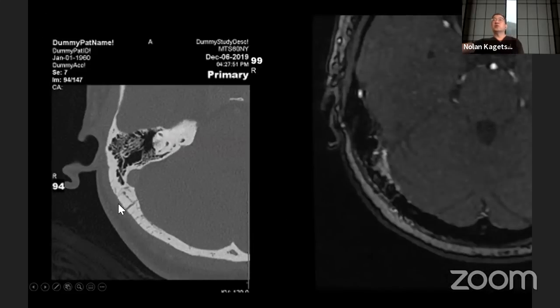And this is just a comparison to try to match up. This is the sigmoid sinus, and we're trying to get comparable cuts of the sigmoid sinus, and some of these channels would match up with some of these channels. So it's kind of a complex case. I don't know, they probably spend about 10 minutes on this, if that, in medical school. But I think in some ways that's the cool thing about neuroradiology. You have this specialized knowledge that can help selected groups of patients.